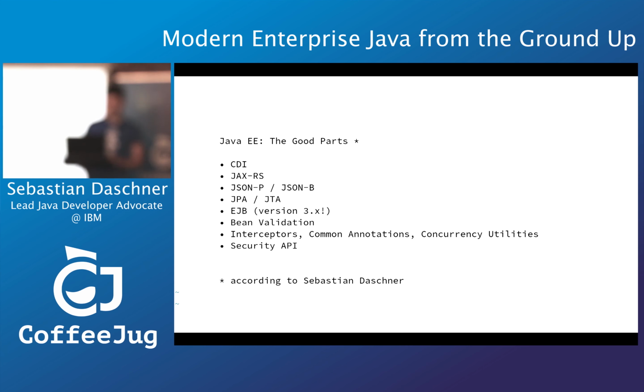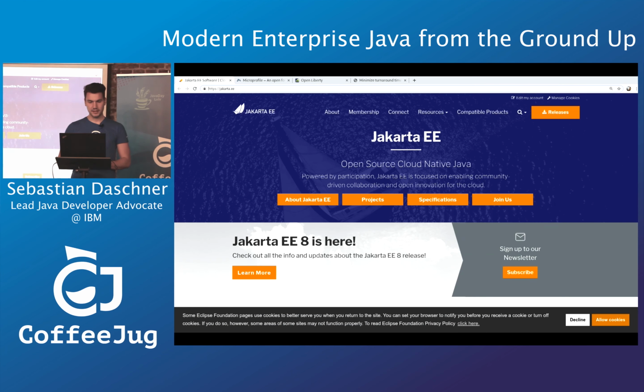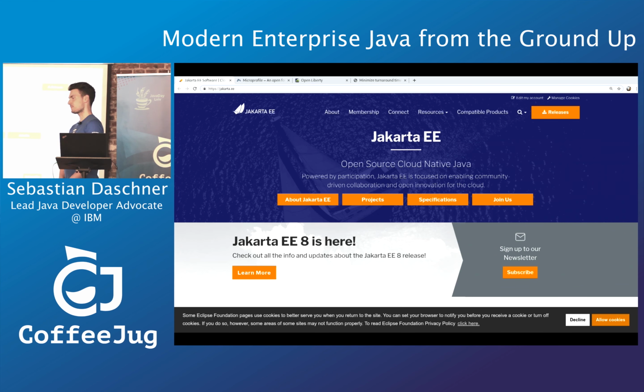They ship with Java EE. So you can have a look at the website. What was Java EE before is now Jakarta EE. So what is that? Jakarta, if you know, geographically, is the capital of the island of Java, right? You know, Java is an island, and Jakarta is the capital of that. Who of you have been to Java, to Indonesia? Awesome. Me too. I have not been to Jakarta, but close to that. It's a very nice island, by the way, if you want to visit it.